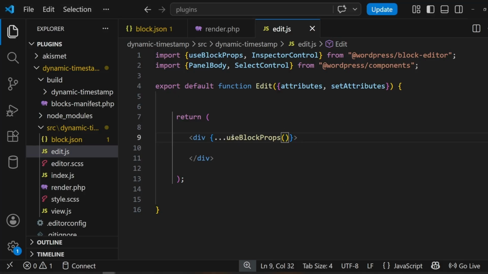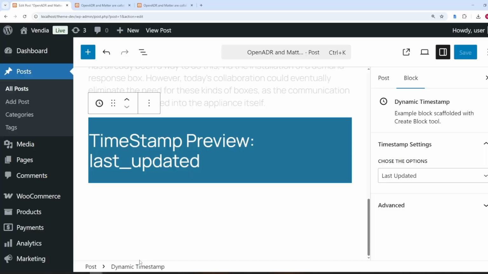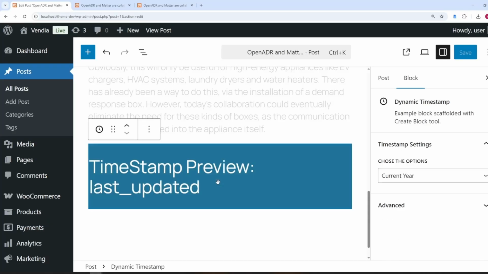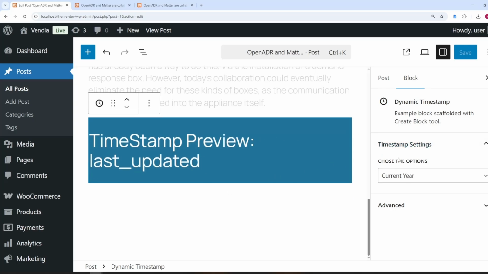So we're going to need to use this useBlockProps. It is a very important function, a wrapper that is going to work for us very well, because if you don't use useBlockProps, then if you click on this block, WordPress will not recognize this block and show some settings like timestamp settings, the options, and it is very important.